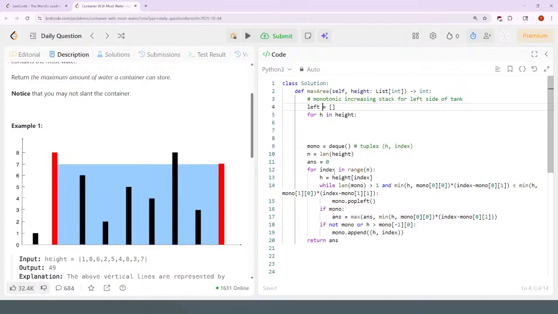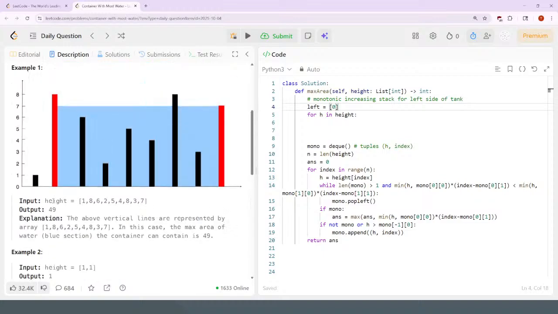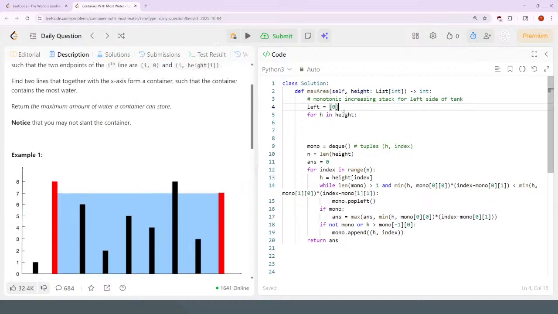Maybe I can actually set it up so that it starts with 0. I don't think the tank actually has 0 as a possible, no, it does. Maybe I need to set it up so it's -1. So I want to have a dummy value here. I guess the dummy value could be 0, 0.